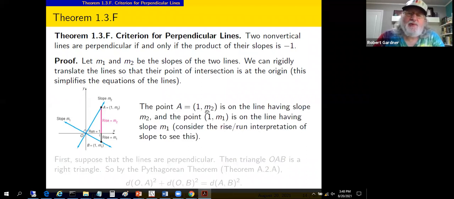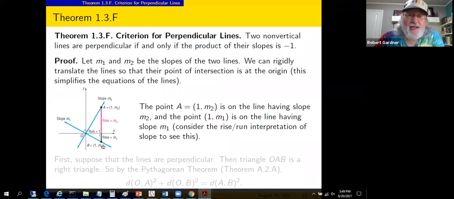Take the point A equals 1, comma, m sub 2. Here's the point 1, comma, m sub 2. The slope of this line is m sub 2. We've gone 1 over and m sub 2 up. Of course, the orientation could be different. This is somewhat of a schematic representation, but that's where that line comes from. Rise m2, run 1. Run 1, rise m2 produces a ratio of m sub 2 to 1. The slope is m2. So that's how we get that point A on that line. Similarly, on the other line, run 1 and rise m sub 1.